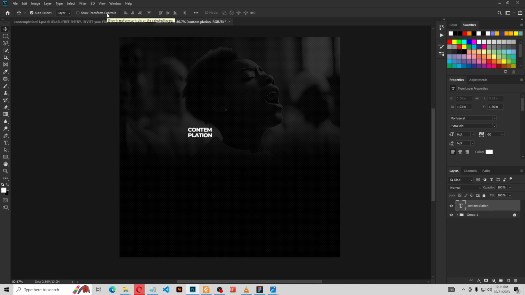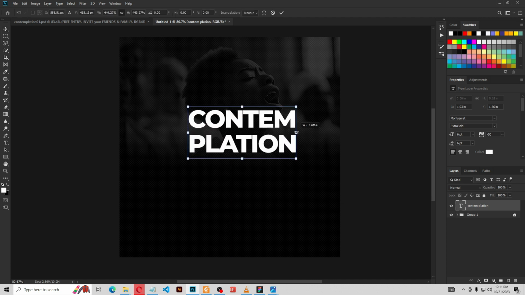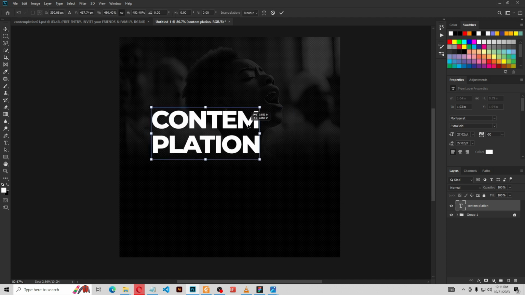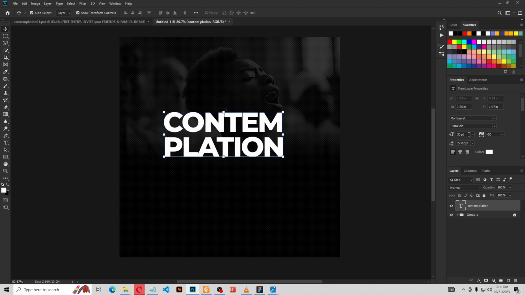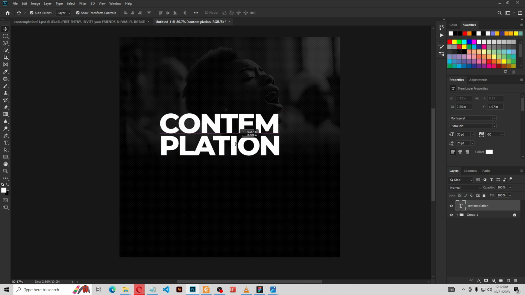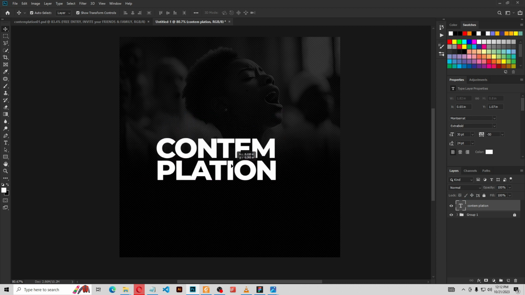It's going to show this bounding box around it, and then you can click and drag the edges to resize it. So I'm going to set the whole font size to 30, and I'm going to set this guy here to about 24. Good. So I have this over here.